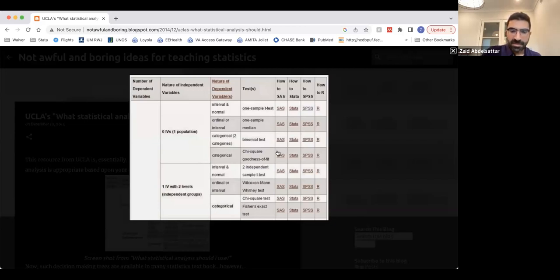And then in the original website, they had these buttons, so you can see how to do it in SAS, in Stata, in SPSS, and in R. R is free, so R is a great resource. I don't like R, generally speaking, because I think it doesn't flow as logically as Stata. So I prefer Stata, and Stata is crowdsourced. There's a fee to buy the software in the beginning, but after that, there are a lot of user-written commands that make things super easy to use, and it flows very logically.